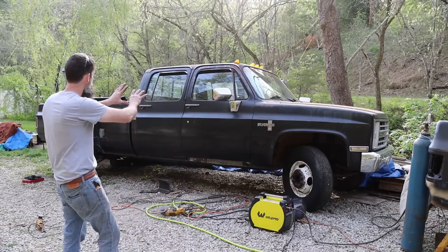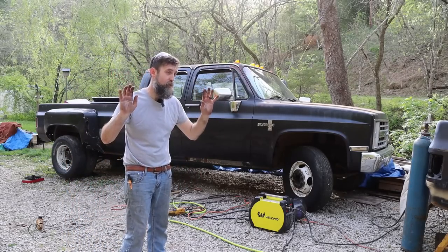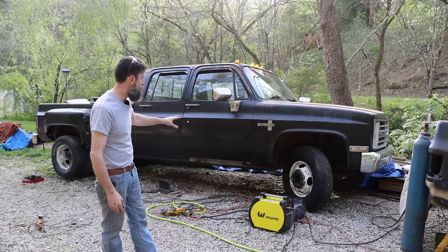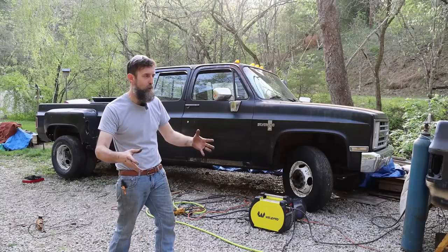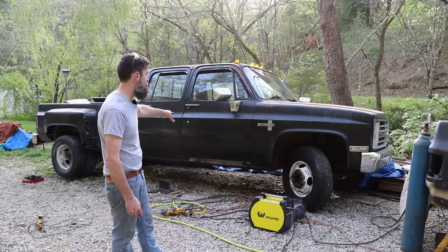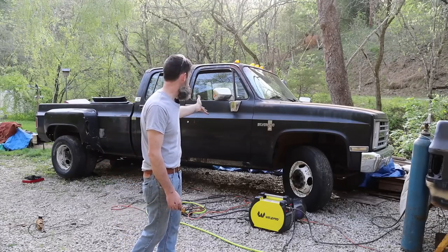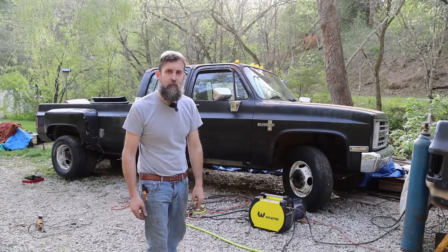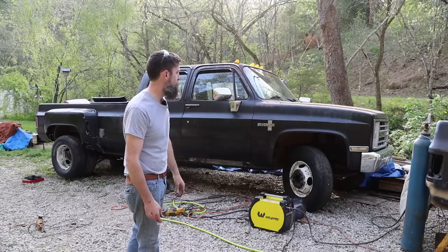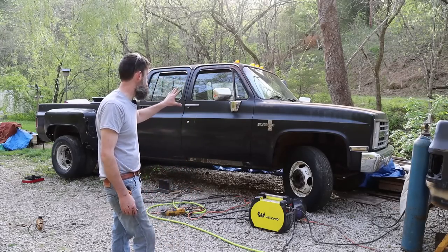But overall, the body on this thing is in really good condition. As far as where I'm located, it's in really good condition. Does have some rust and stuff. I'm working my way through that, getting that fixed. Fenders are good, doors are good, which is super strange that they're not rotted halfway up, because basically every one of these trucks in my area that's been used is. So surprisingly good condition for what it is.